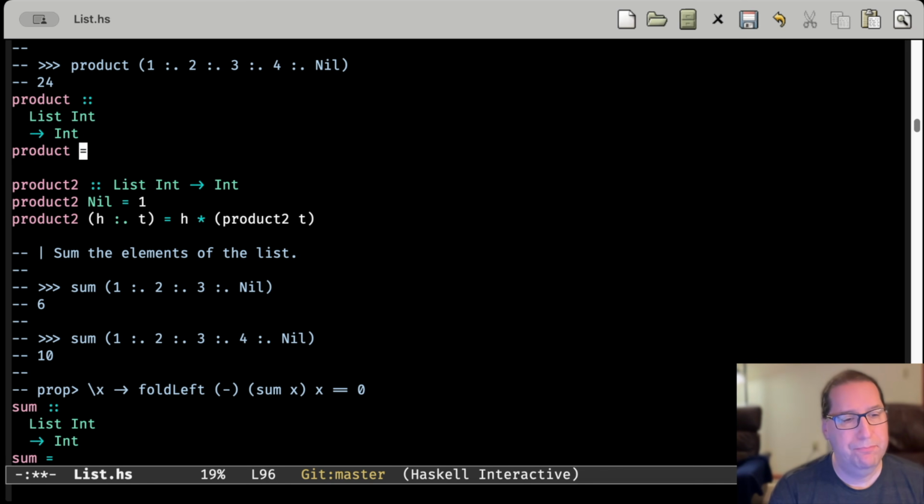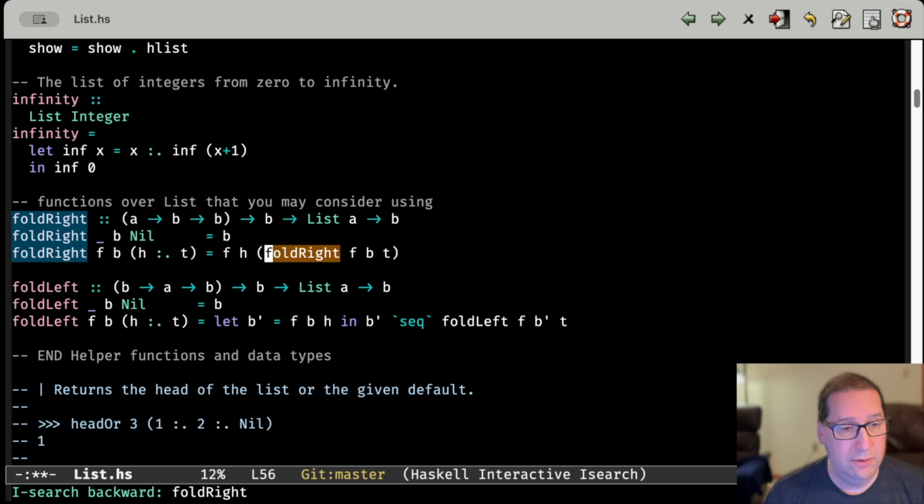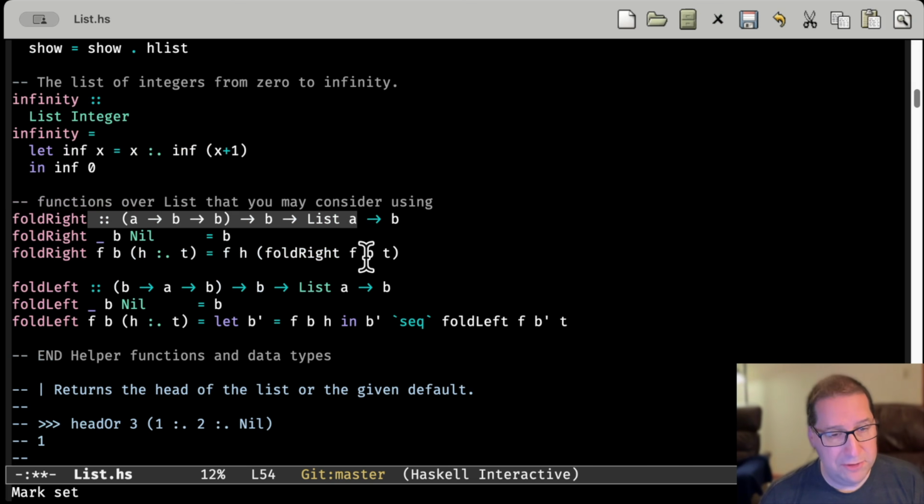Well, let's say we have a list. We can use that fold right function that we mentioned above, that catamorphism. And in fact, let me go back and look at the definition of fold right to remind myself what the order of the arguments are. Okay, so fold right is right here. It's going to take 3 arguments. Asterisk, asterisk, functions only take 1 argument.